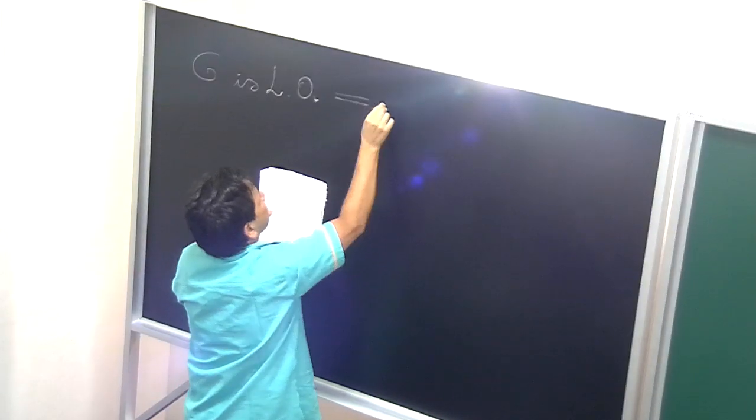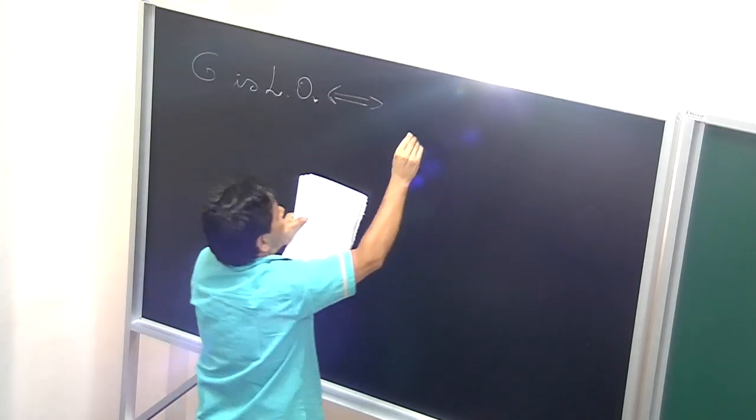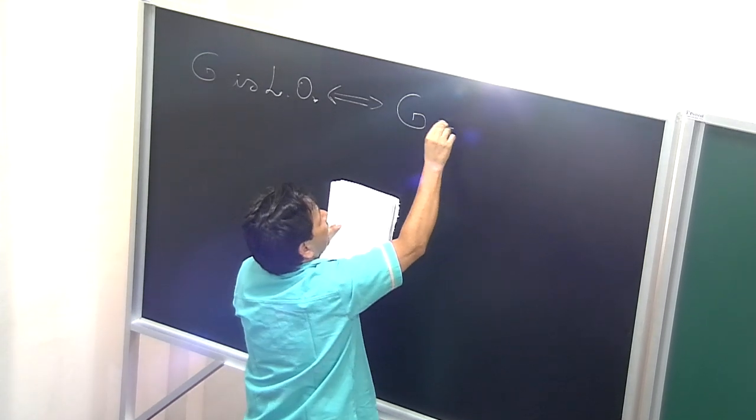In the talk by, who gave the talk yesterday? You yesterday about the characterization of orderability in terms of cones, positive and negative cones. So the characterization is the following: G is left orderable if and only if there exists a decomposition of G that I will write in this way.